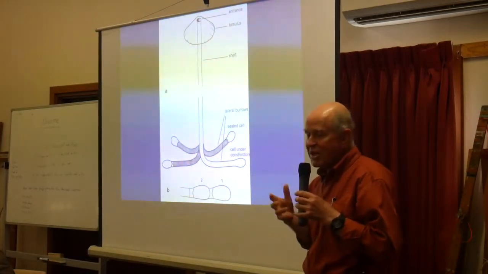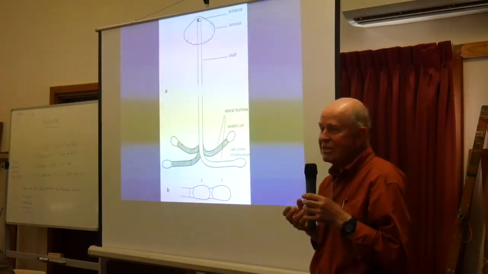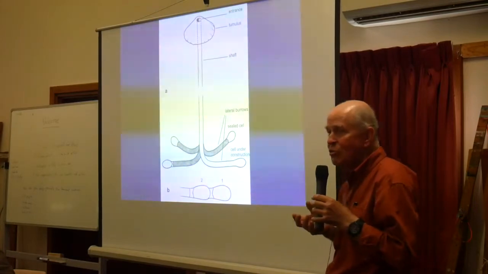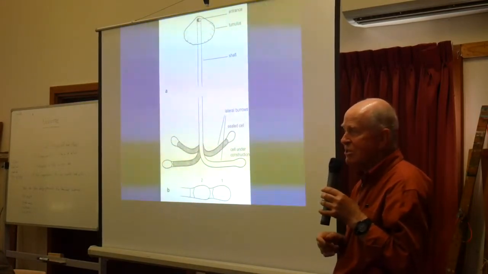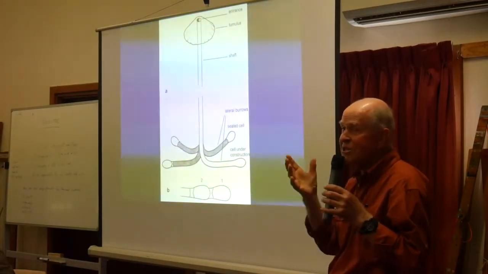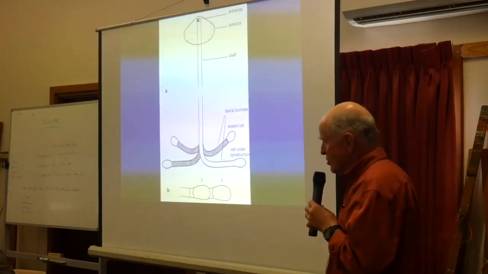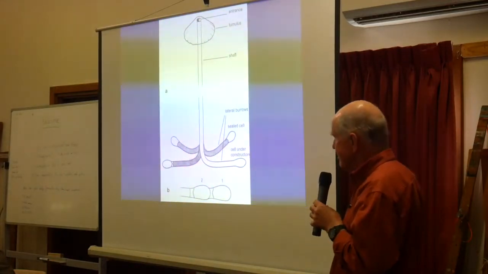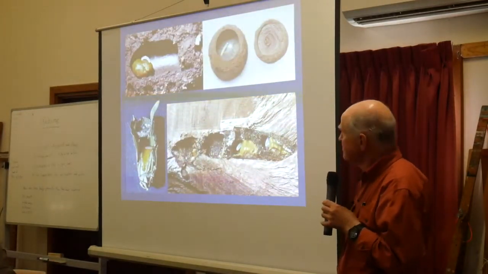And eventually they moved out of the soil and they moved into other nesting places like holes in dead wood and so on. And they continued making cells end to end. So there was no digging. They might move into a ready-made hole, as in a bee hotel. And it's much less work, so they can make more faster. We'll move on to have a look at some brood cells.